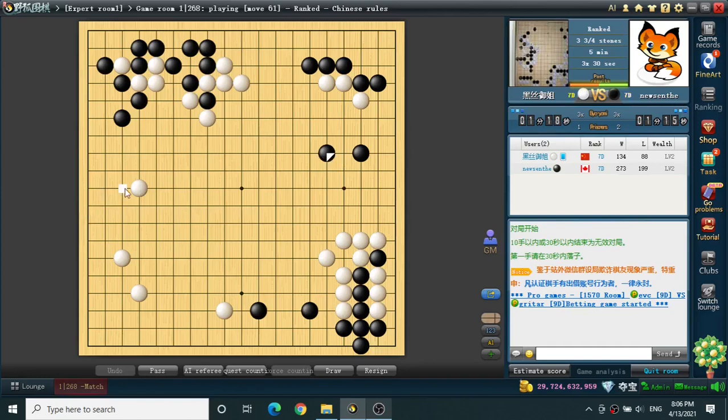So this move looks really questionable because, okay, personally I wouldn't play here because obviously it's facing a very strong group over here. There's no point. You cannot build on the side. Well, it builds a little bit of center, but this is not realistic. I mean, I can hop in from all directions.